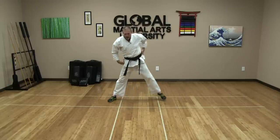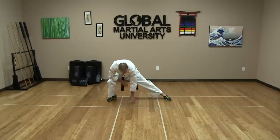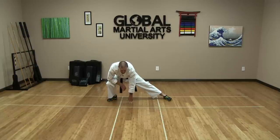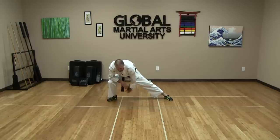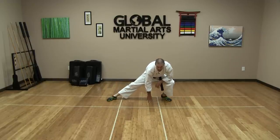Okay, now we're going to go into a wide leg stance here and hang. We're going to shift over to your left, stretching this leg out here, this groin. Okay, switching over to the other side. Go about 10 seconds.